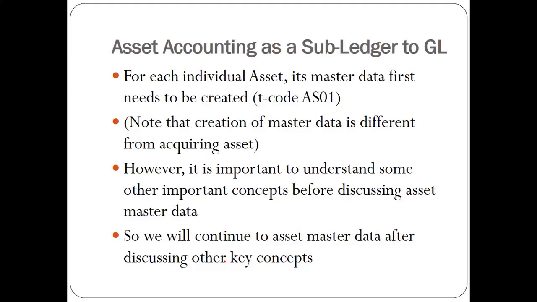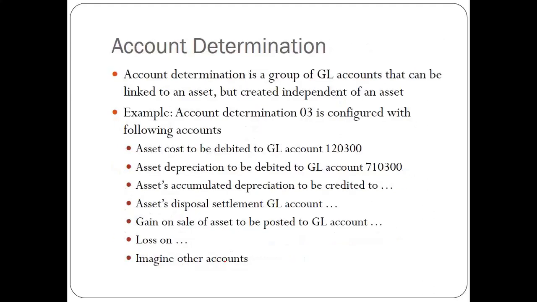Before we discuss the creation of master data, we need to discuss some of the other concepts which we outlined in the last slide. So let's move on. There's a term used in SAP known as account determination, and this is a very generic term. It is not specific to asset accounting. It is used in many other modules in SAP, and it means linking to the general ledger. Whenever the term account determination is used in SAP, it means linking something to the general ledger.